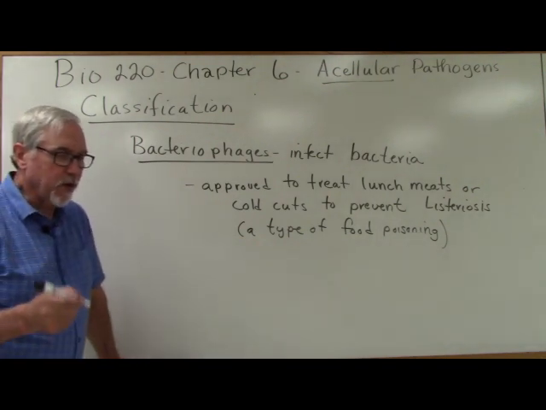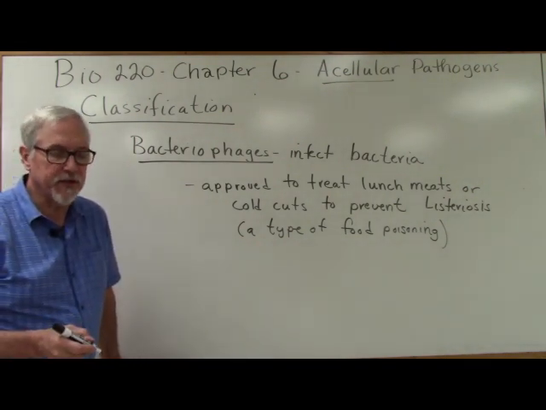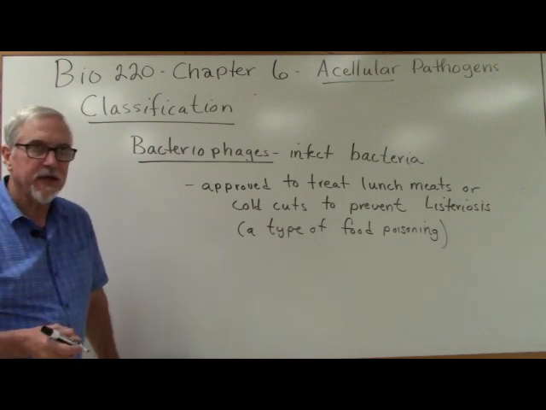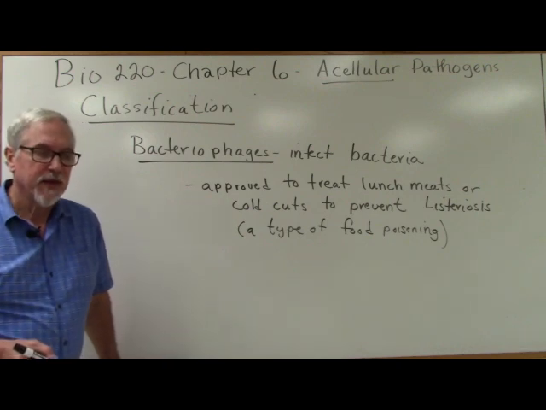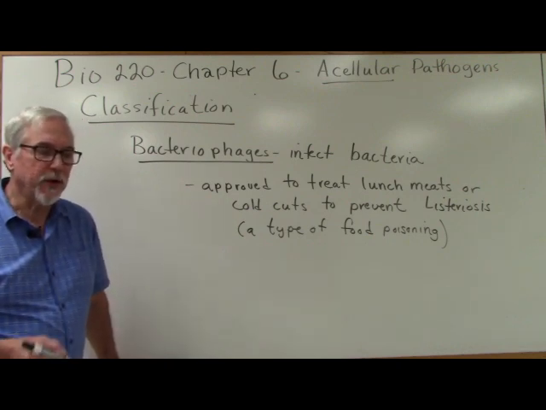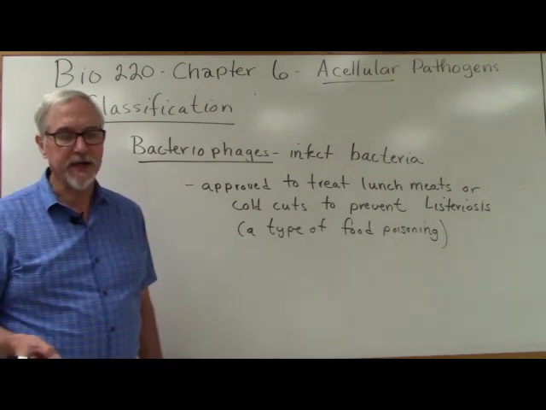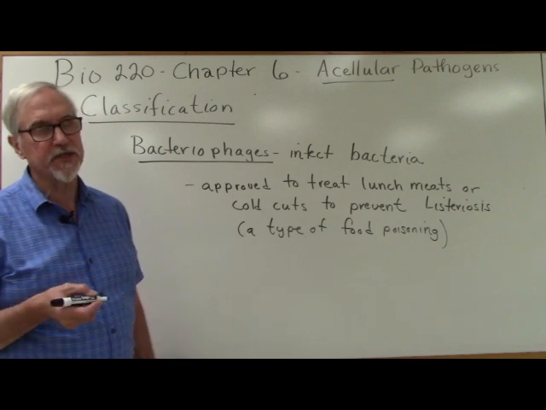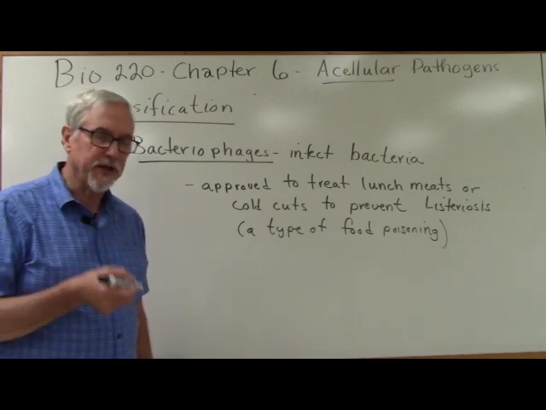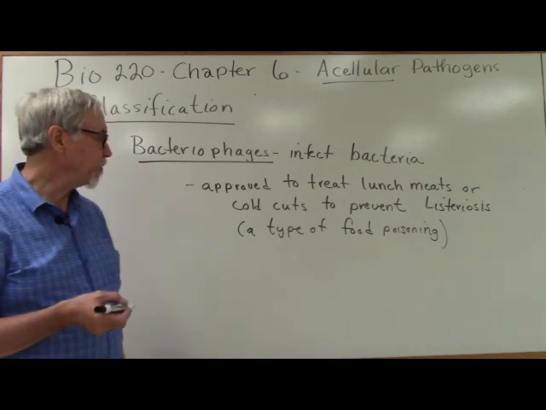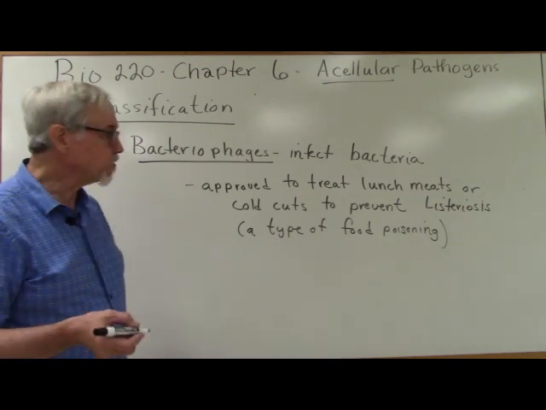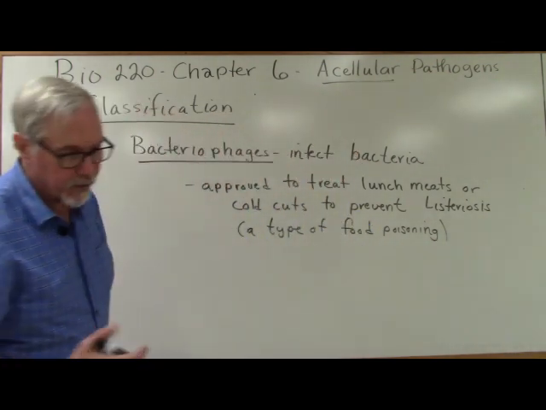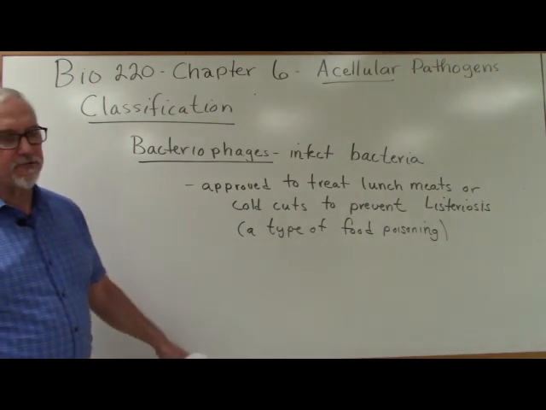There's a lot of work done in the 1920s and 1930s looking at what we would now consider to be really unusual ways of treating people who have bacterial infections. The reason why we would consider them to be weird is because in the 1940s we developed antibiotics, and so these other types of therapies gave way to drugs like penicillin and tetracycline and aminoglycosides, sulfonamides, and those sorts of things. And so all these other weird approaches, they're reported in the literature and then nothing for like 70 years.